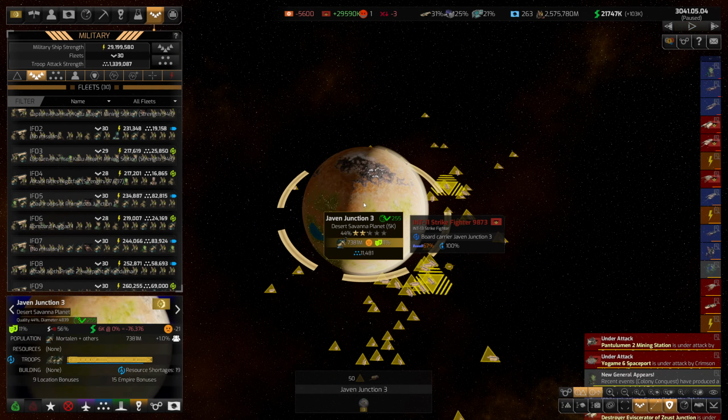Alright, I'm switching these all back to auto, so that when this war is over, they can go refill their troops and everything. We'll have to reposition our fleets, make sure that they're kind of laid out the way we want them to in the grand scheme of things. Alright, we're good there. Alright, let's get our peace treaty going.